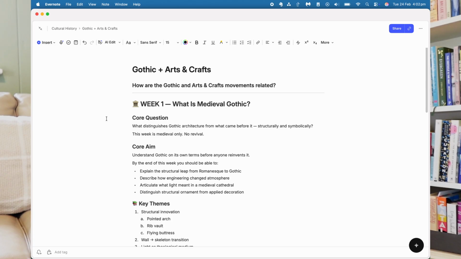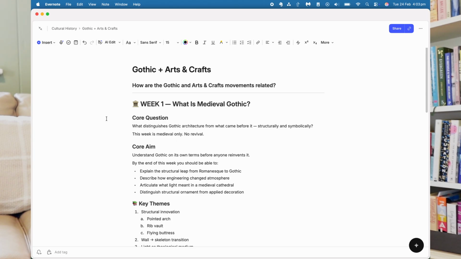And so if we look at week 1, each week I like to have a core question. So I like to have a question to guide the full 6 weeks, the full sprint, but I also like to have one per week. Again, I always did this at university, and having not done it, I do now add it in because I think it gives a lot of structure and a lot of focus each week.